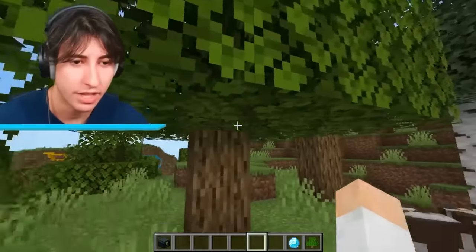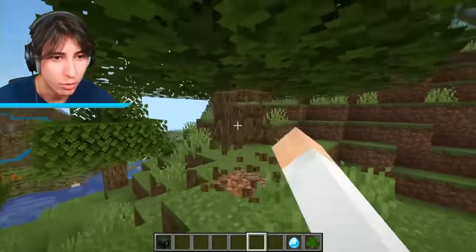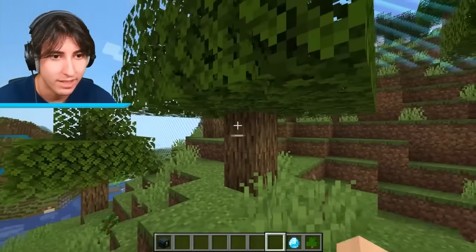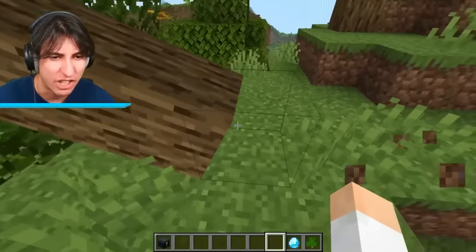But I'm thinking, yo, yeah, this tree looks kind of juicy. No, that one's too obvious. Maybe this one. This one looks a little bit less obvious, I think. There you go. We deleted it. And if I place the tree lever right there and we place it, yeah, there you go. From every direction, it works, baby.